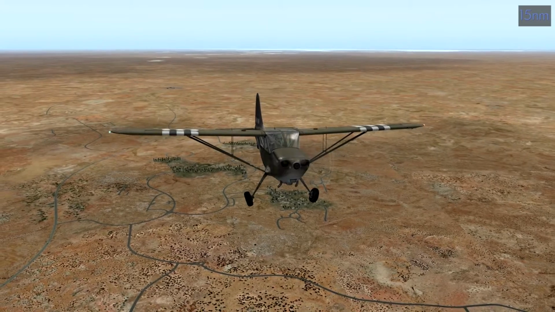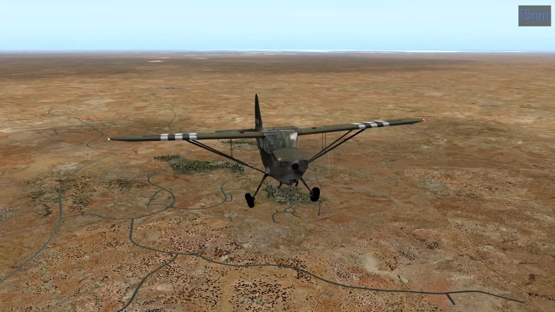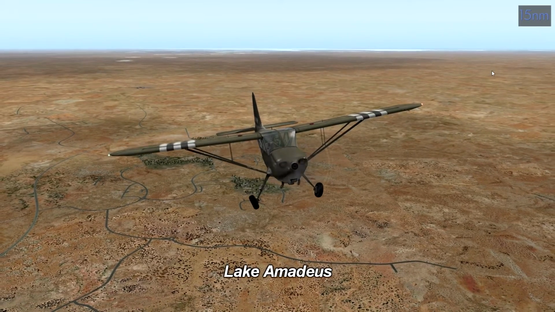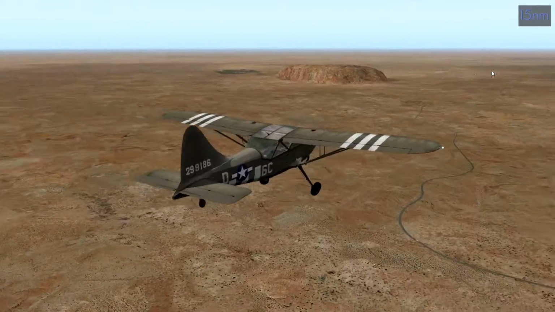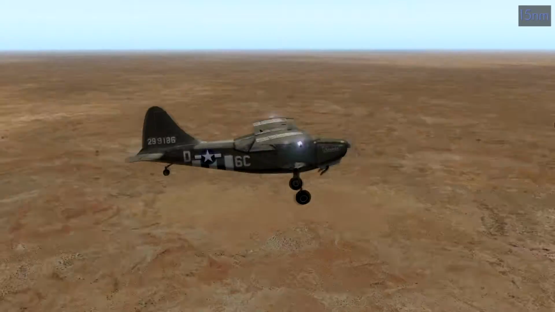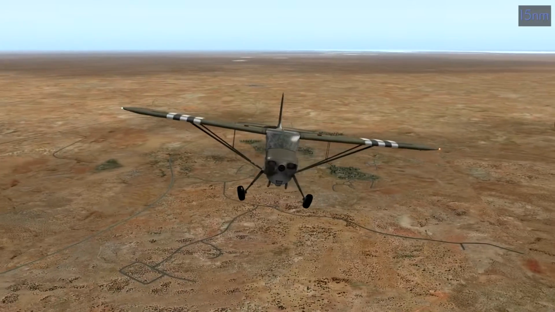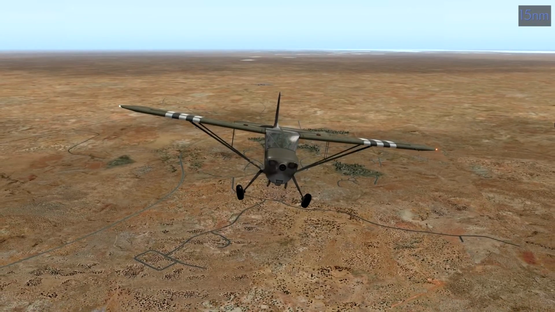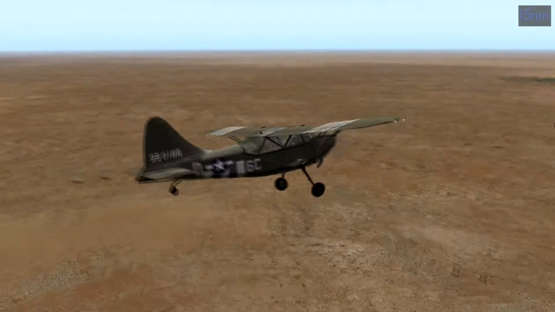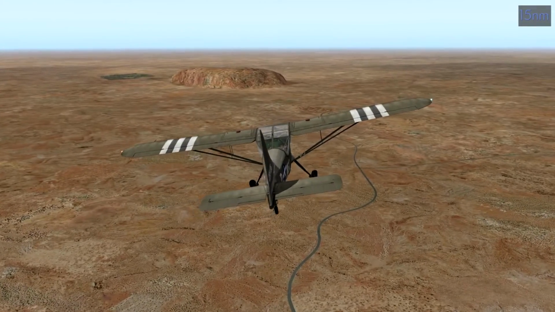Look it up as soon as I'm done. There's a big water mass out here. We're heading south, so that's not the ocean. The ocean would be over here. I'm having a hard time flying when I'm not looking at it. I'm looking off in the distance. Oh, I do remember that water mass when I was looking this up. Alright, let's hop back in.